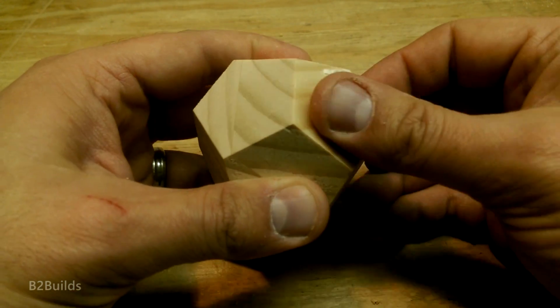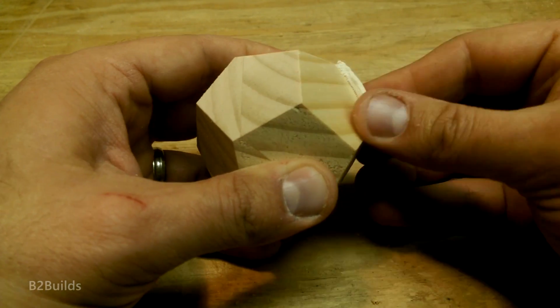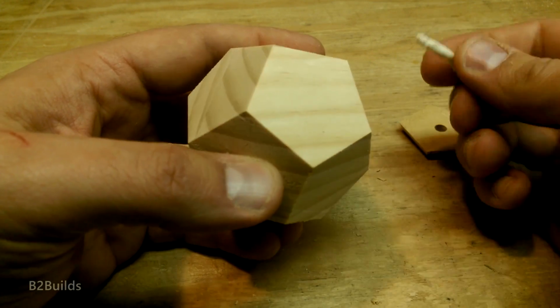Like any woodworking project, these took lots of sanding, lots of tedious little sanding, because I can't just spend my time on one big surface. I have to hit 12 different surfaces on every one of these, so it took some time to get through, but the end result turned out really nice.